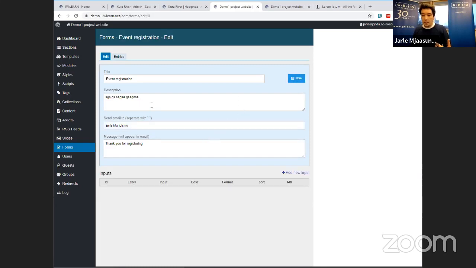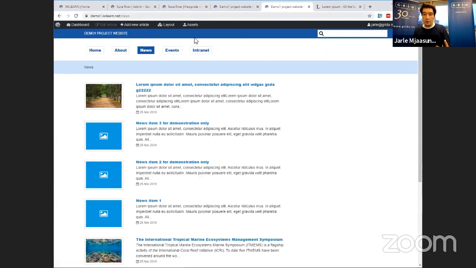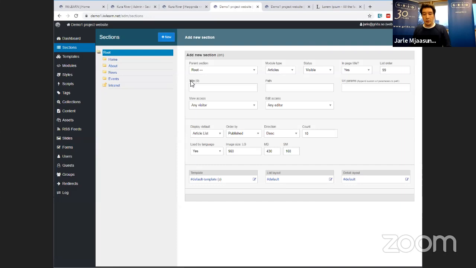So I save this form, and now I need to add this form that I just added, this event registration, to a page on our site. I don't have that page yet, but let me create another section. So I go to new again, and I say register.